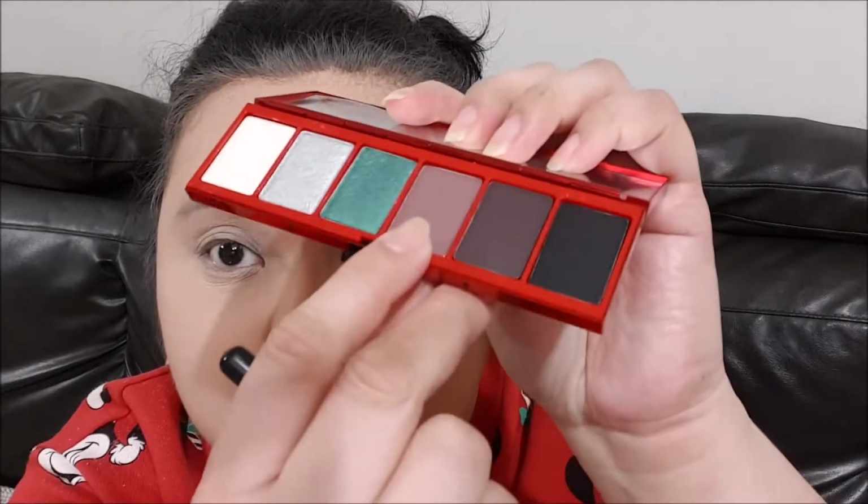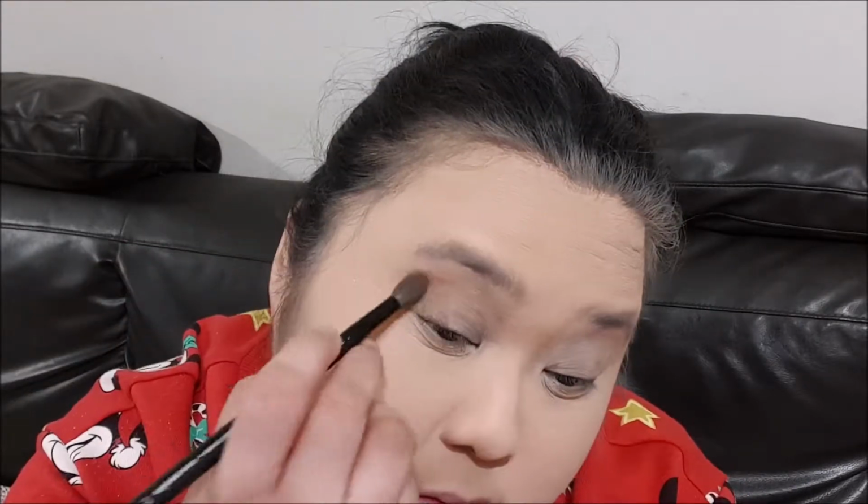So starting from the outer corner, I'll be using this brown tone here, and going in with a fluffy brush. Work out the crease. And then fluff it upwards and outwards.